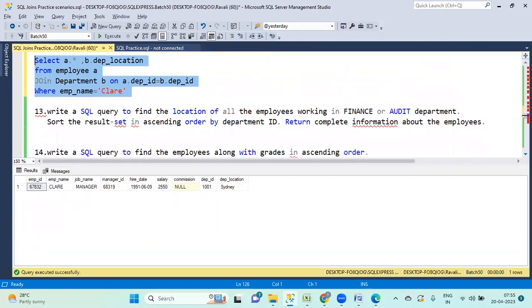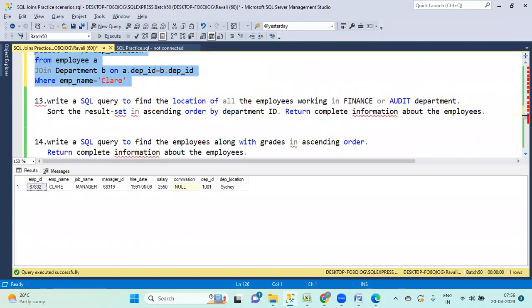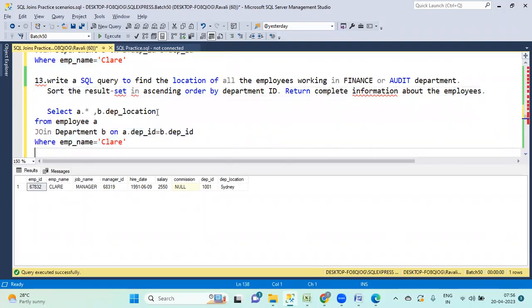Next, write a SQL query to find the location of all the employees working in finance or audit department. Tell me. For working in the finance, comma, audit.